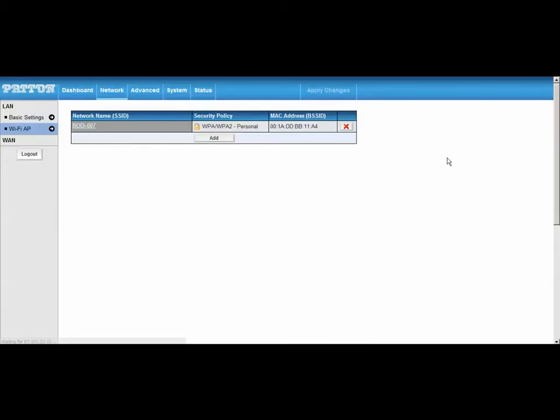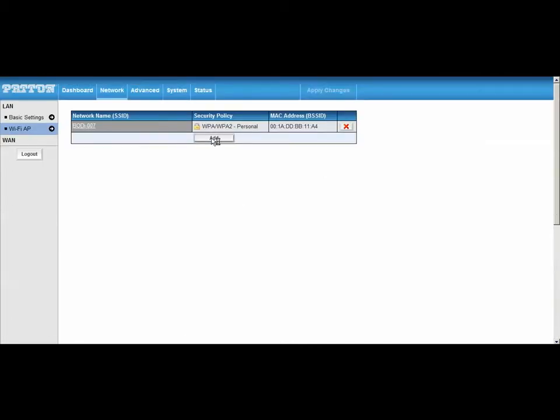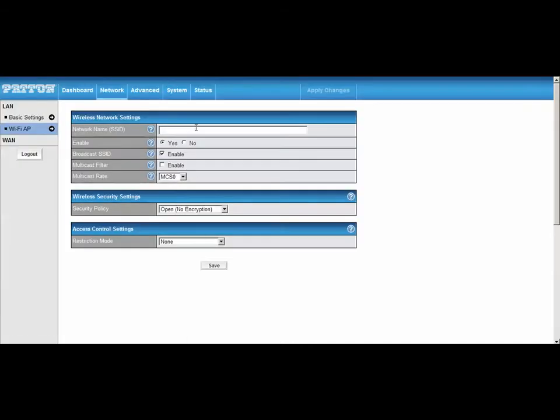Now this is your access point. The BODi supports up to 16 simultaneous SSIDs. So I can add an SSID pretty quickly. This is where I do that. Whether you want to enable this particular SSID, you can broadcast or decide not to broadcast. You can see that I have multicast filters, multicast rates, and for security, I support WPA, WPA2 personal, and both enterprise. And we also support static WEP.